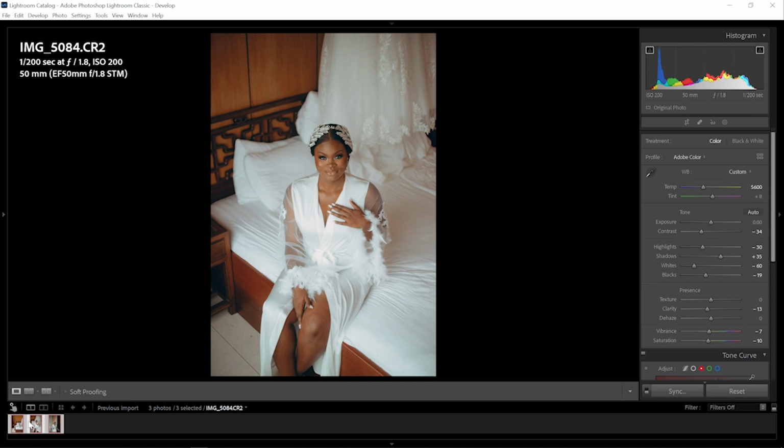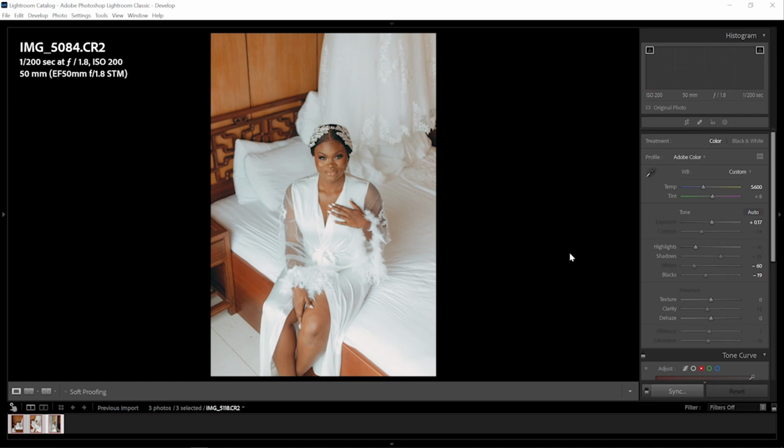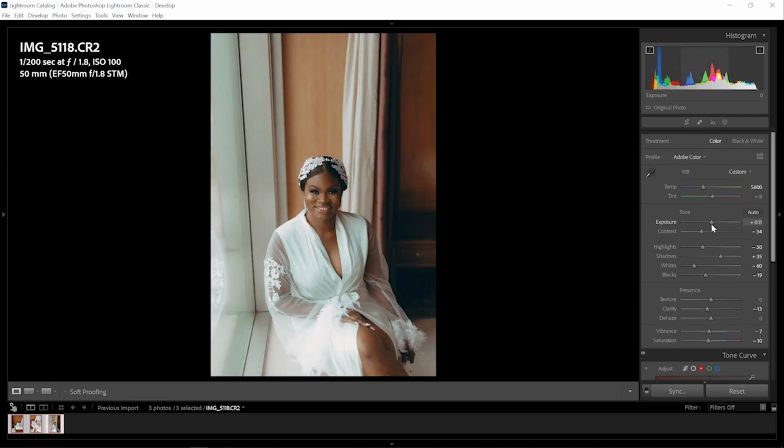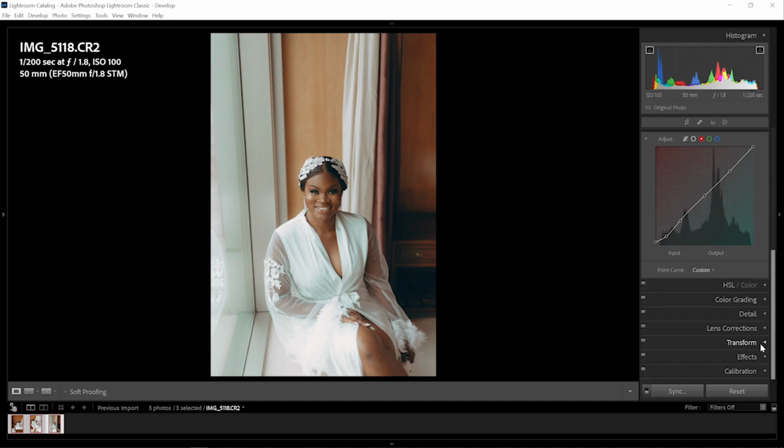On this one, we don't have too much of an adjustment. I will just brighten it up, ever so slightly. And on the other picture, the same thing, we're just brightening it up slightly.